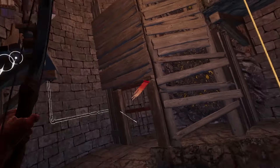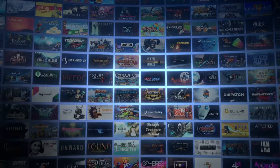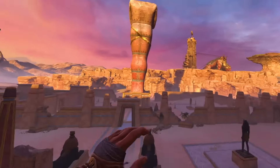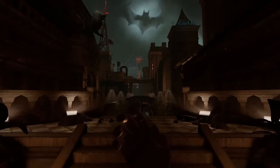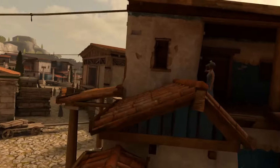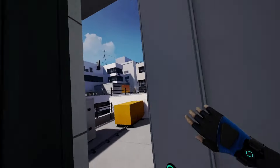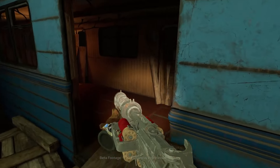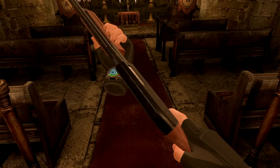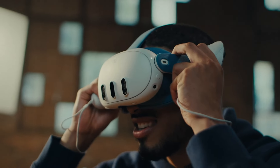That brings us to probably the most important thing when comparing VR headsets: the games. Meta has a massive library of titles on the Quest 3 that keeps growing every day. This includes big ones like Asgard's Wrath 2, offering an open-world RPG with more than 100 hours of gameplay, Batman Arkham Shadow, and Assassin's Creed Nexus where you can free-run throughout cities. There are also many other highly rated games that grew to become some of the most popular downloaded VR titles of all time. Meta won't be slowing down and is going all-in to acquire VR studios and port big franchises to virtual reality. Plus, you can connect your Quest 3 wirelessly to a computer to play the entire library of Steam VR games, making it a true hybrid VR headset.